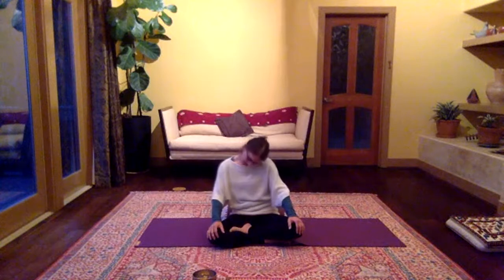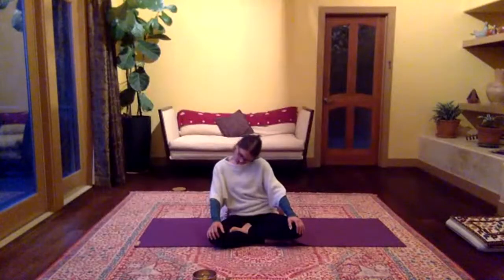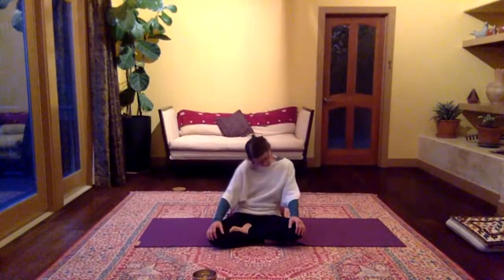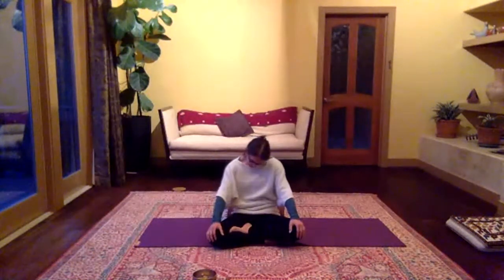And then we'll inhale, opening up, and we'll reverse directions, exhaling back. You can continue to involve the neck and shoulders as much or as little as feels safe and comfortable for your body. And slowly we'll make our way back to stillness. Taking a moment to notice sensations.